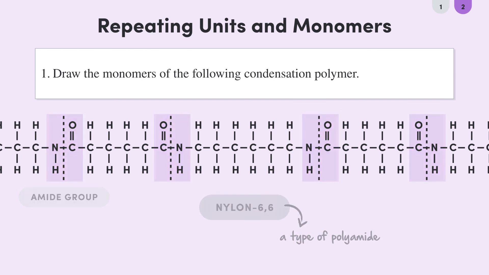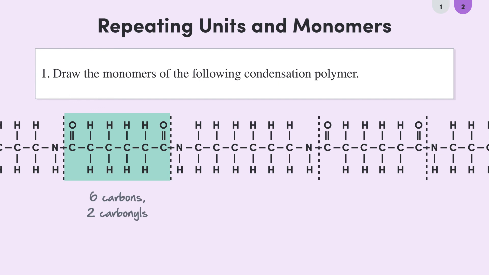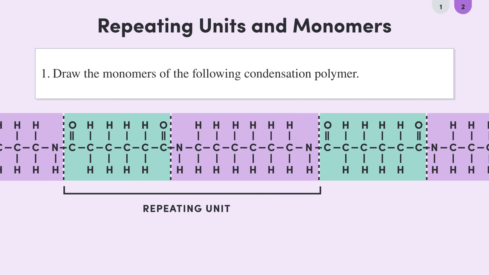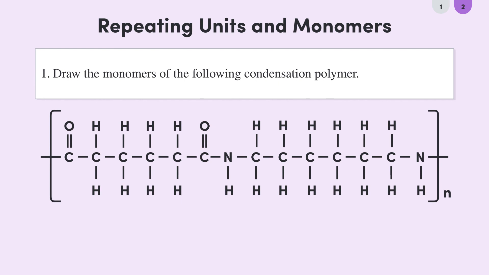Here we've got a group with six carbons and carbonyl groups on the end. Next to that, we've got another six carbons, this time with NH groups at their ends. Then after that, we're back to the group with carbonyls and we can start to see a pattern — we've found the repeating unit. The repeating unit is going to contain all of the atoms from the start to the end of our pattern, starting at one section all the way until we reach the start of the next one. So we can pull this group of molecules out and stick some brackets and a little n, just like we did with addition polymers, and we get the simplified representation of the polymer.